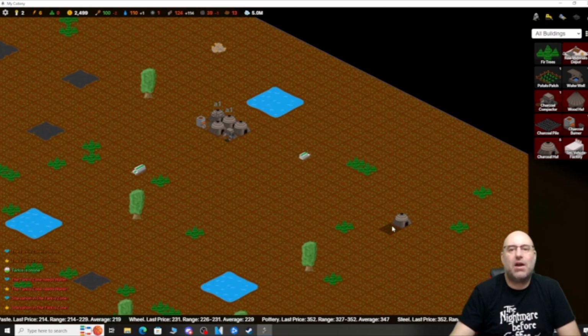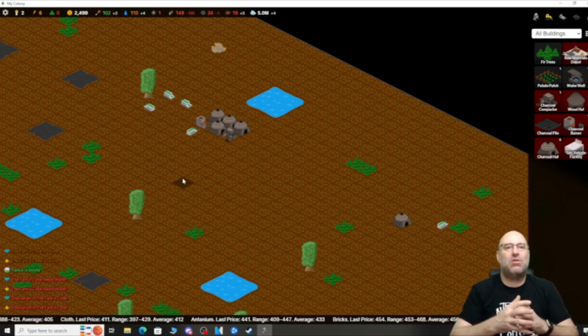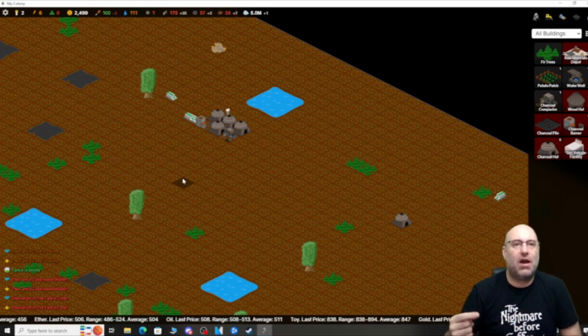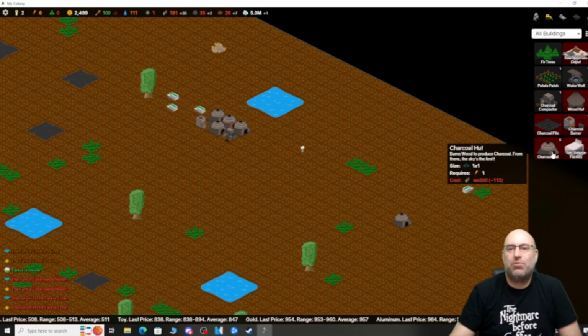So now I've got 1, 2, 3, 4, 5 charcoal plants, huts. I've got this compactor, and I've got the power, and I still got 53 power to use. And let's just see what the numbers are. I think I'm going to need another charcoal plant because I'm at -1 right now. And another charcoal hut. I'm at -1, but I'm gaining on the ore. So we just wait. 113.